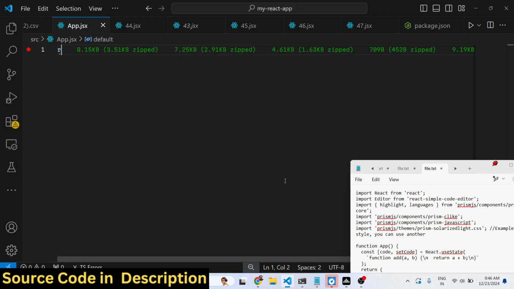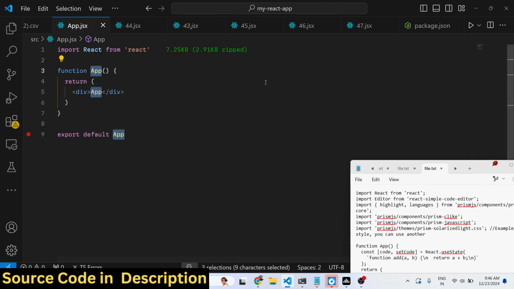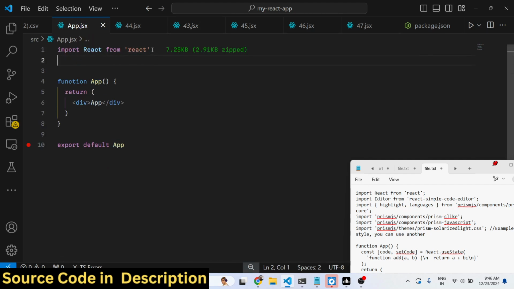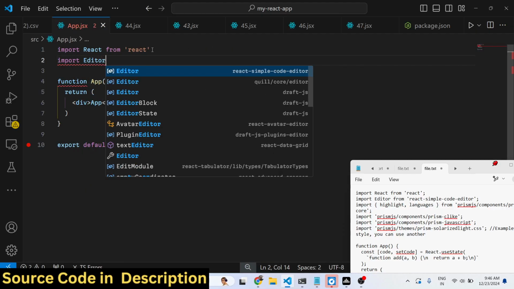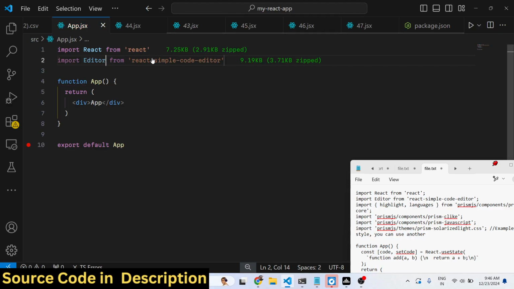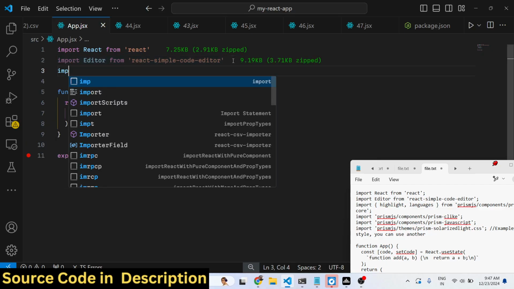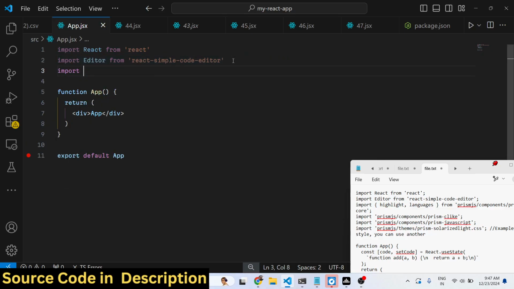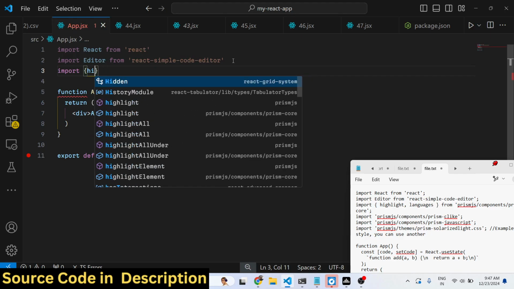Now to get started, just make a simple functional component. First of all, you need to import the actual editor, which will be coming from this package, React Simple Code Editor. Secondly, we also need to import the highlighting features from PrismJS.